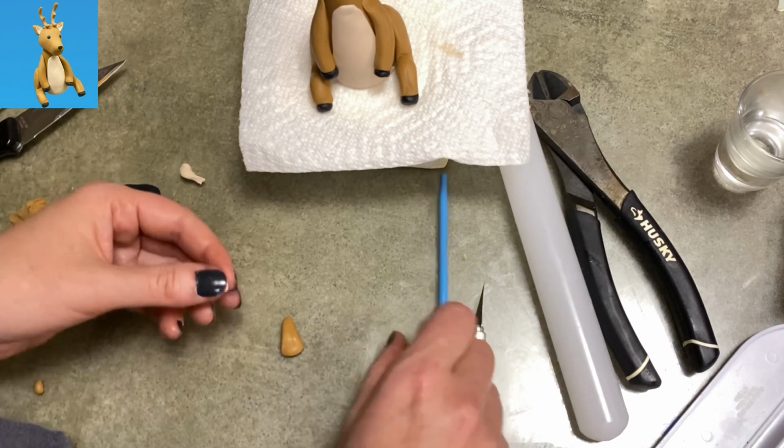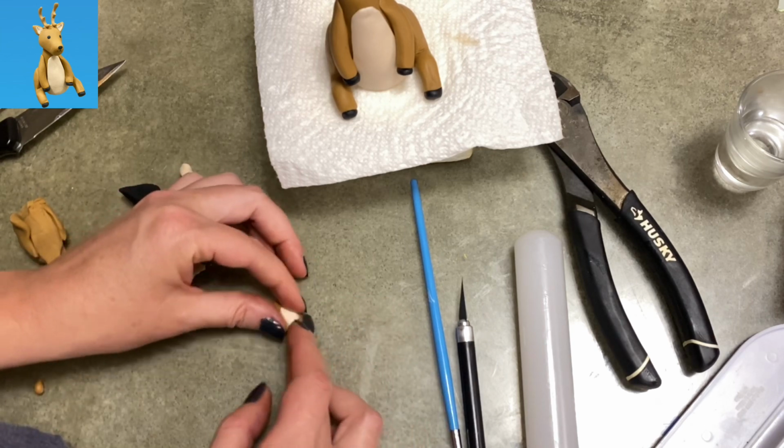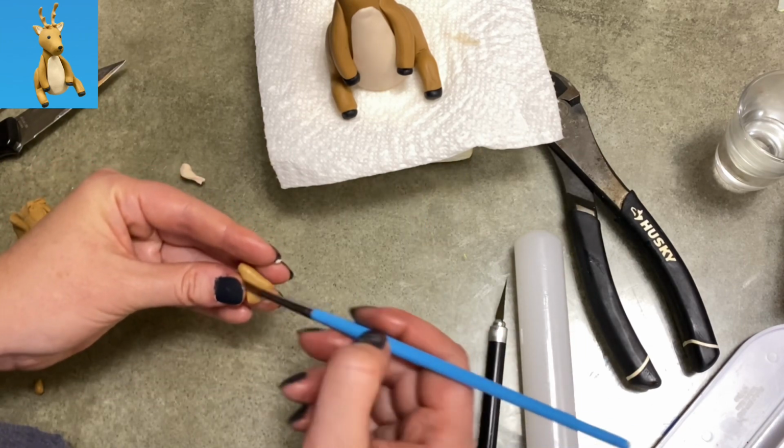It's already kind of triangular shape, so I'm just going with it. I'm taking a little bit of that beige. I flattened it out, as you see. I'm just kind of rough shaping it to make it fit the shape of the tail, kind of triangular. And that's going to be his tail.